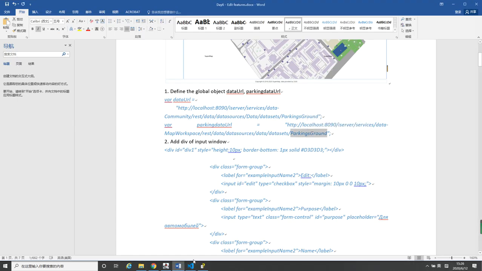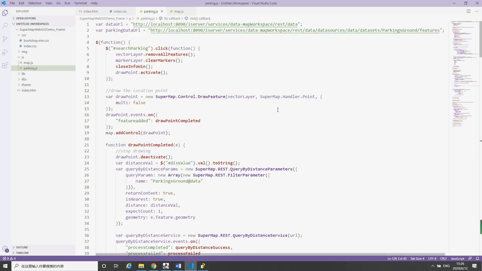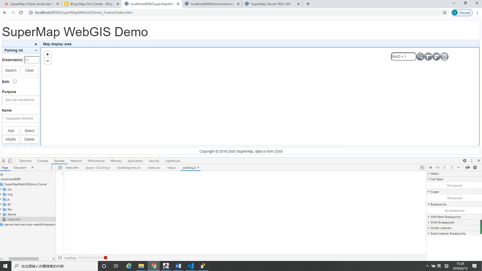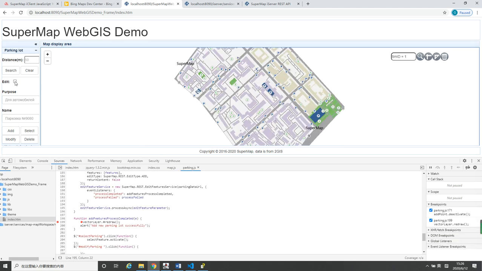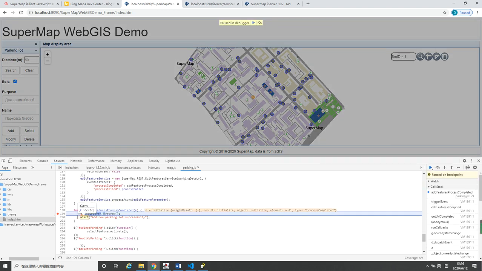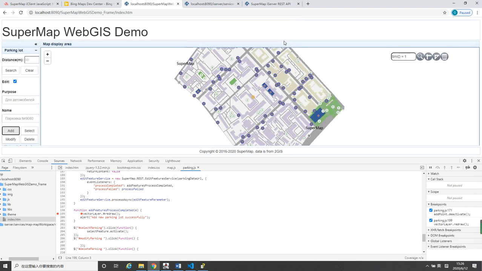Parking ground also. Here we don't need the features, we only find the parking ground, the data URL, and let's refresh it again, and edit, and new parking lot successfully.